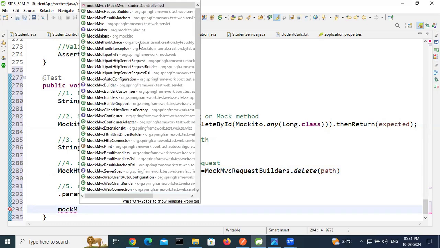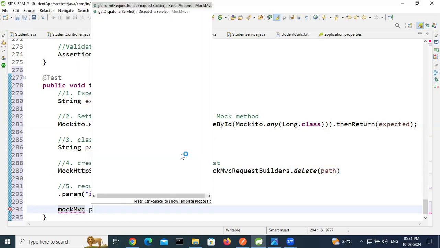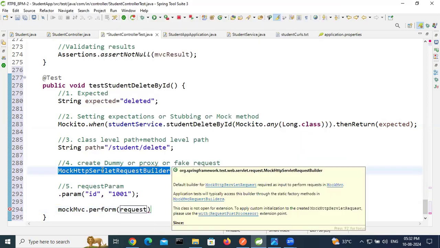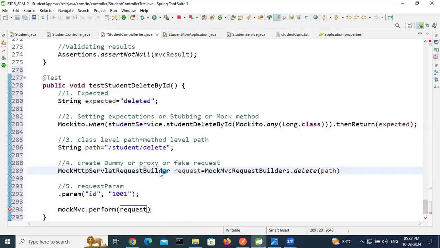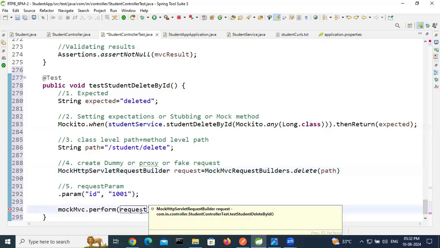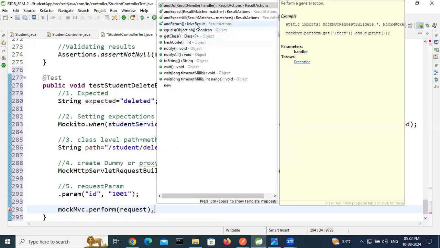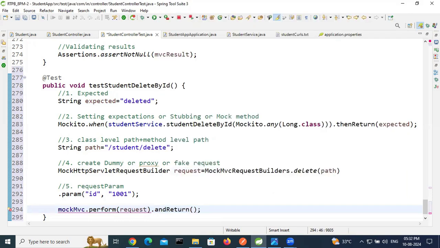After that, mockMvc.perform, the request builder. So this is the request builder, right? MockHttpServletRequestBuilder, this is the request builder we need to pass here. After that, I am returning, and it will give an MvcResult.